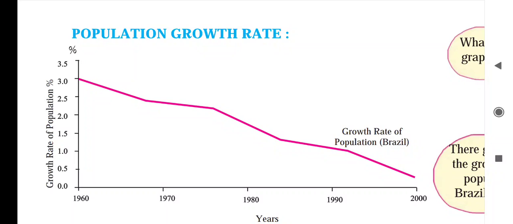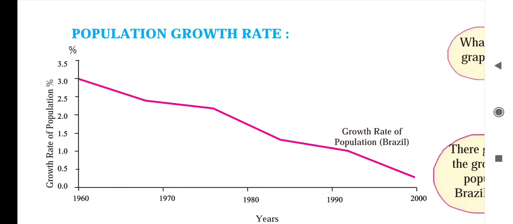Today we are going to study the third and last part of the sixth lesson, that is population. In our previous session we have seen the sex ratio and the age and sex pyramid. Sex ratio means per thousand males how many females are there. In the age and sex pyramid, we saw how many males and females there are in India according to age group, 0 to 4, 5 to 9, like that.